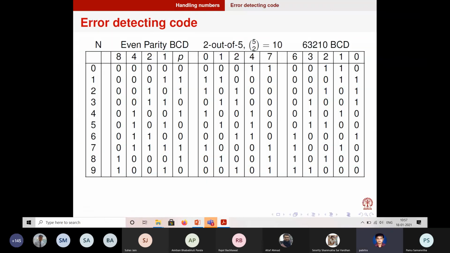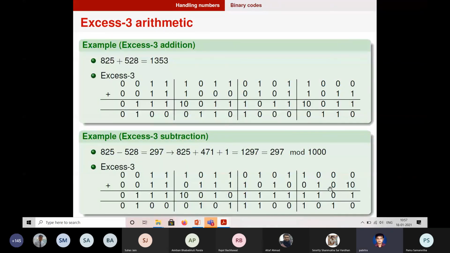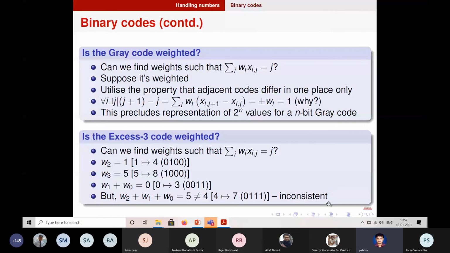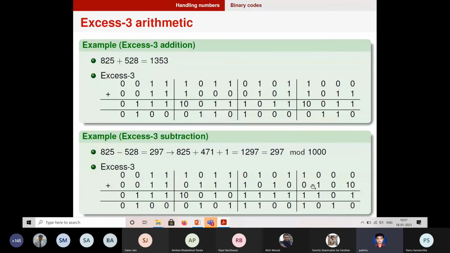And for each of these code representations, for example, XS3 and others, you can have corresponding arithmetic operations, which basically do a simple binary addition, but do a correction or a compensation by a suitable 3 or 6 or whatever to correct the carries, in the case of carry outs.